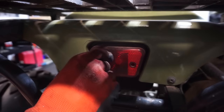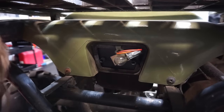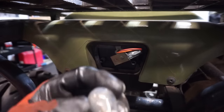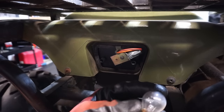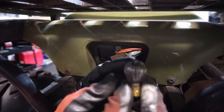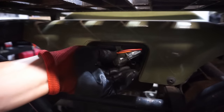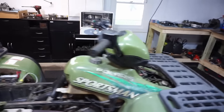But one is completely melted, so. What's going on with that? Yeah, so one of these is busted. You can see, right there is busted. One filament is still in there though. See? So maybe it'll work if we hit the brake light. But yeah, that needs a new bulb, as I suspected. Also, the bottom lights right here don't work either. So I wonder if all the bulbs are out of them.